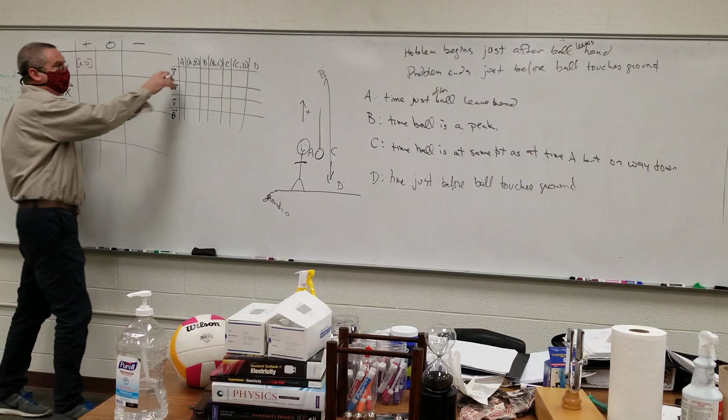Now, in terms of speeding up and slowing down, this is a velocity graph, this is not a speed graph. If I did a speed graph, that's point B right there, it would slow down until I got to B, and then it would speed up. So that's a different type of graph. If I'm going away from the origin, as I go away from 0, I'm speeding up. So I'm speeding up this entire time, just in the negative direction.